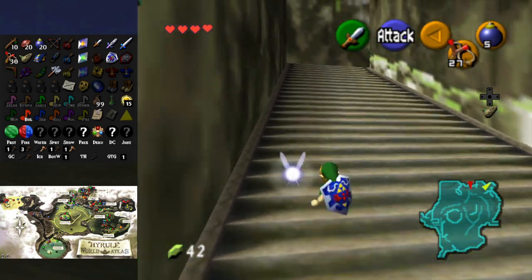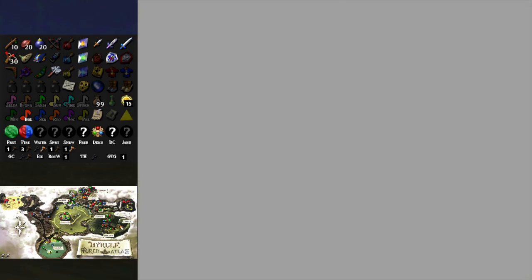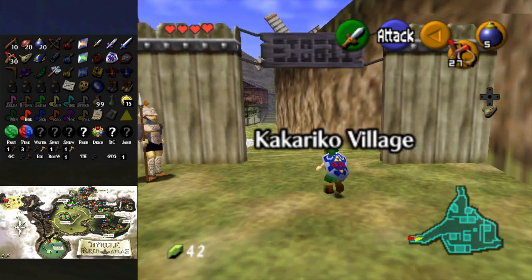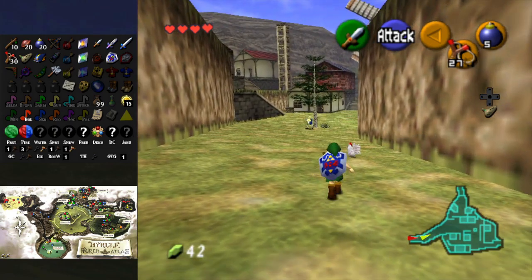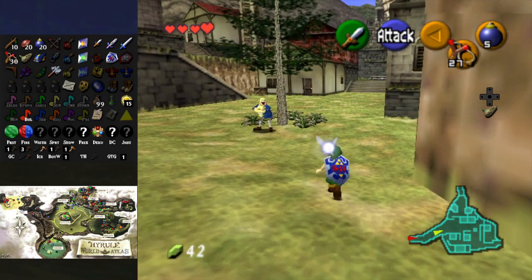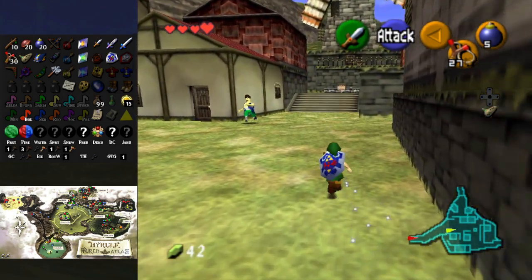I don't think there's anything else I can do right now. I'm pretty sure I can't do the Deku Tree yet. Still waiting on something, which I think is actually just a shield. I don't know where shield went, or was originally, or if I can get it back at all.